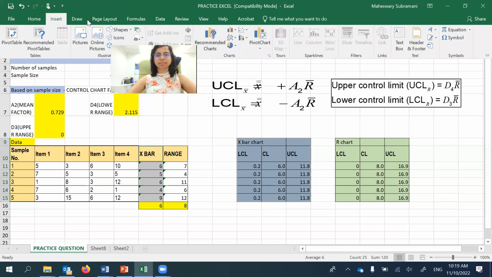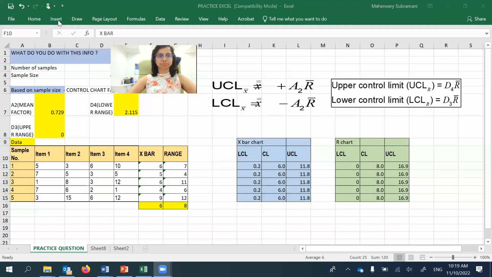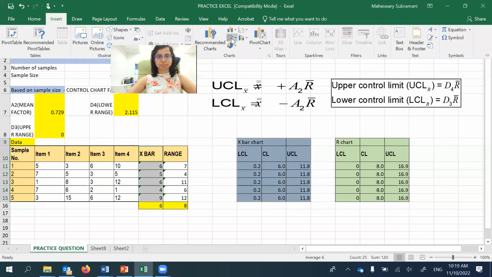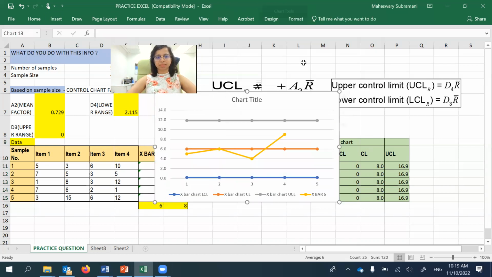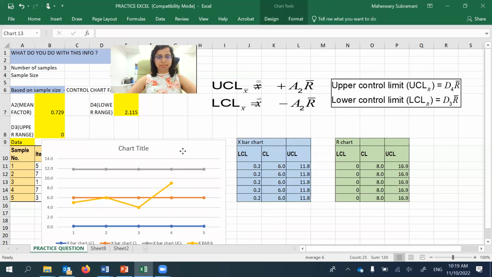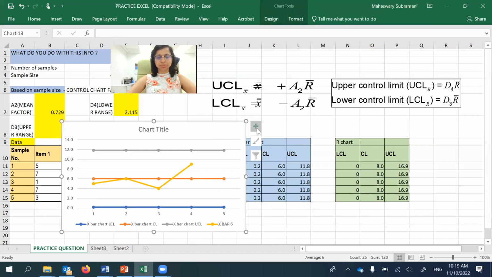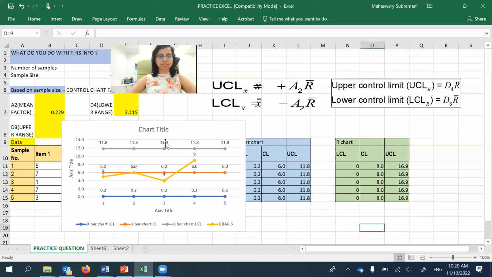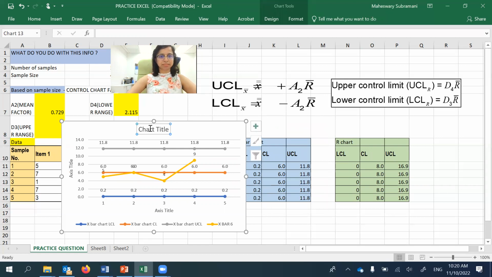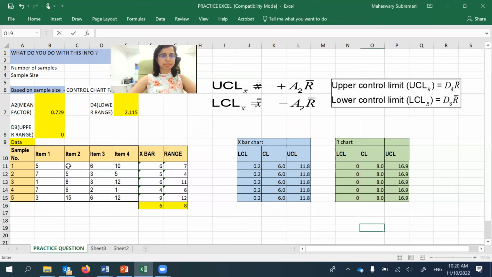When you click on insert, look for the line chart. Insert line chart, the one line with markers. That will be the best option. And this would be your X chart. So click on the plus sign and make sure you have axis titles clicked. If you want to have labels, why not? And that should be fine. Okay, once we have this, we're going to have this titled as X chart, and this should be renamed as well.